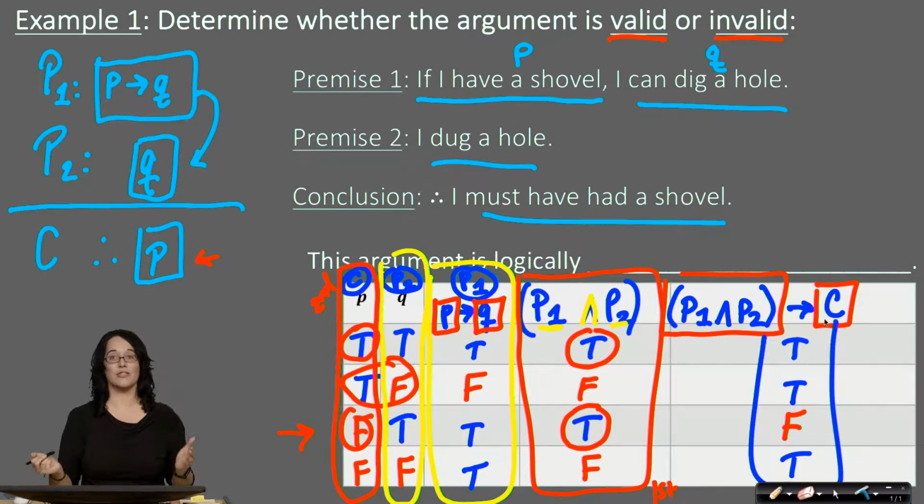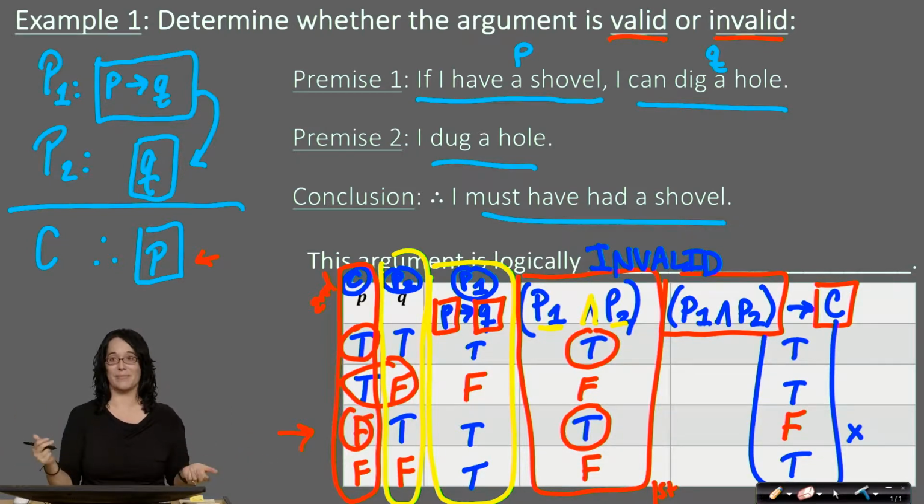And the question you have to ask yourself when you're checking whether or not this was a valid argument using a truth table is, does your final column, which has the premises together as conjunction, implying the conclusion, is that always true? Is that a tautology? And it is not. Since it is not a tautology, we would say that this is logically invalid. And the reason is because it's not always true, right? Your premises together do not always force this conclusion to happen.